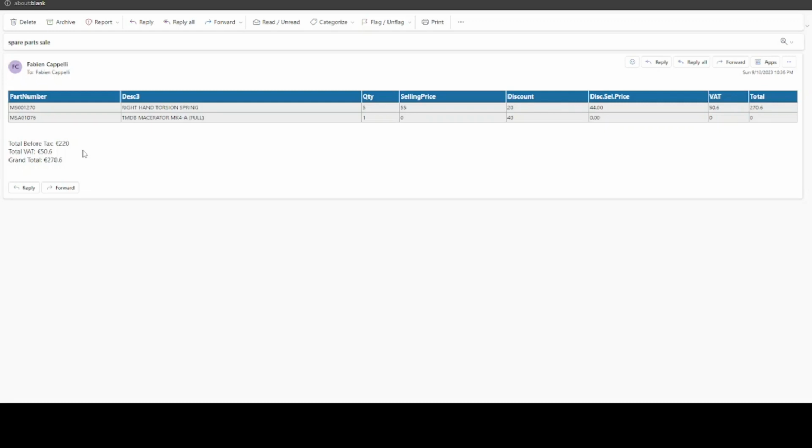So here, obviously, all the different flows, I haven't shown you what they were, but they are working on Power Automate.